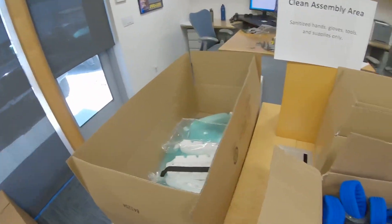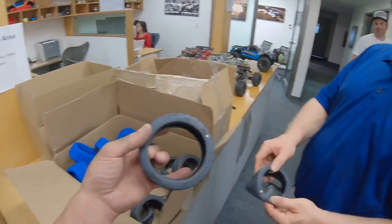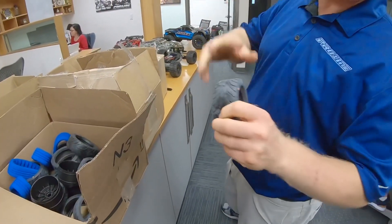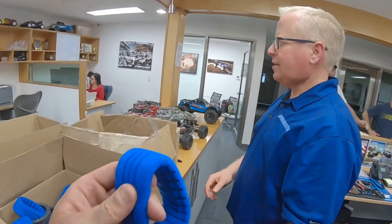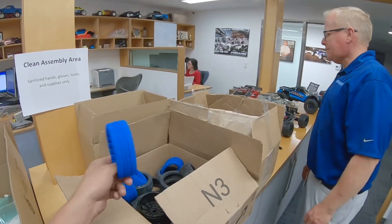There's a whole bunch of prototype stuff — including belted tires for high speed. You can drive your RC car at 100 miles an hour and the tire won't stretch and snap. On RC cars, instead of air, foam inserts of different densities create the tire pressure. It's a science, and these guys definitely have it figured out.